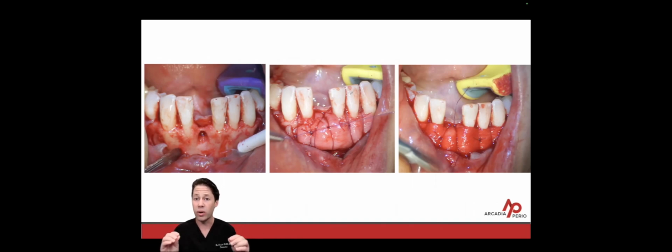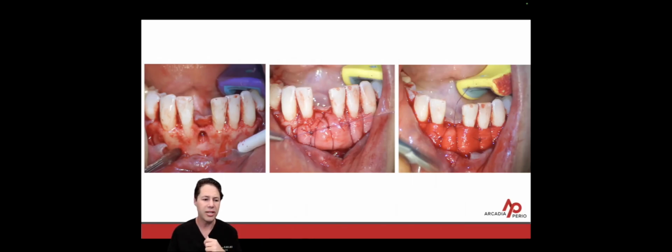If you want to learn more about how the ridge augmentation was performed step by step, jump over into our surgical module. This case is highlighted there with the ridge augmentation surgery. I think you can learn a lot within that step-by-step tutorial, but for now, for the purpose of this treatment planning case, I just want you to understand that the ridge augmentation was done.